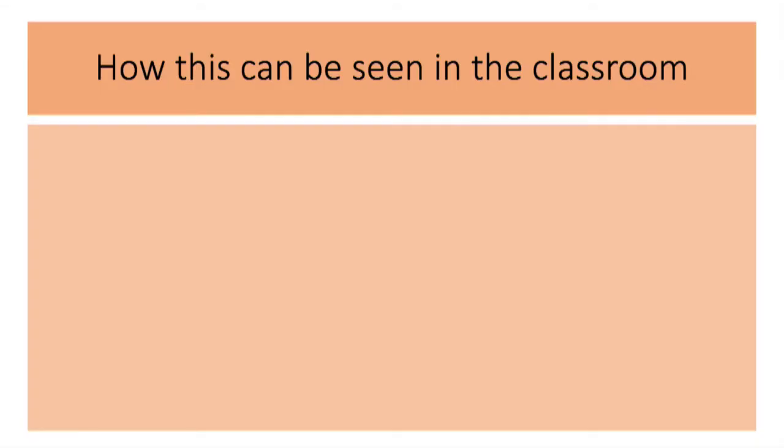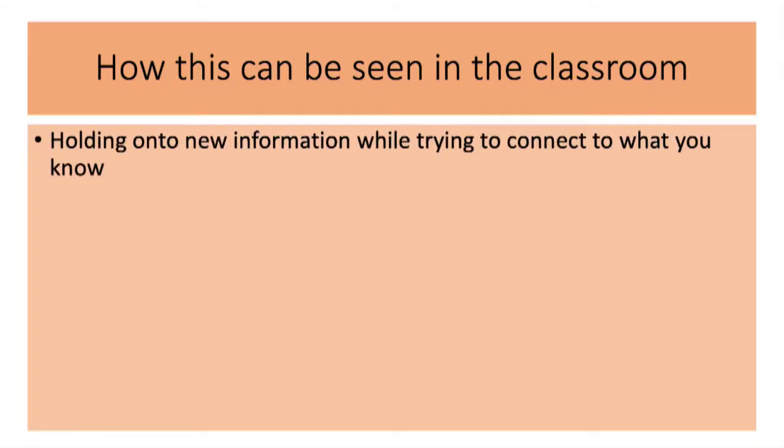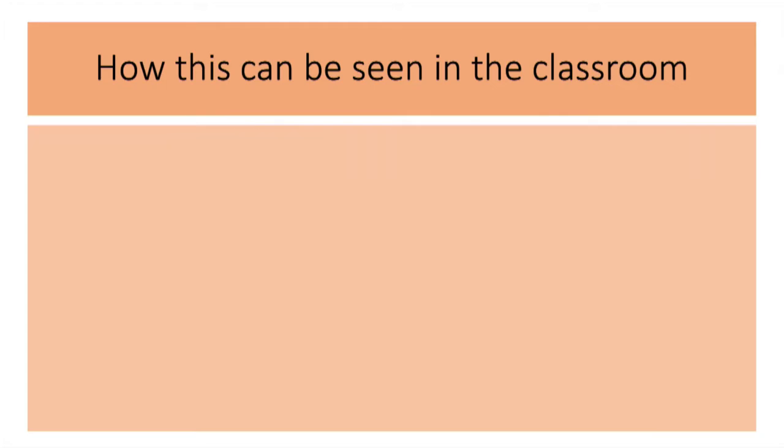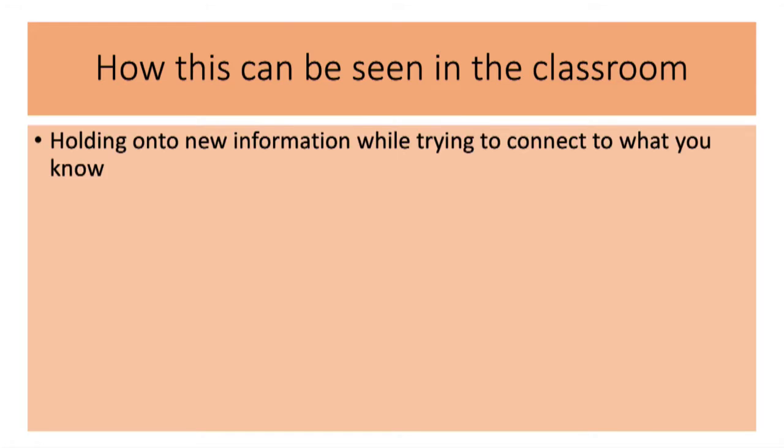All right, how can this be seen in the classroom? Holding on to new information while trying to connect to what you know. So you're hearing something new and then you're trying to connect to prior knowledge, or you're like, oh, we studied this yesterday, what was that? And the teacher's talking and you're trying to remember and you're having some difficulties. Following multi-step directions. This is a big one. We'll talk more about it in a minute when we talk about how to support it, but this is something I try to help support a lot because I think a lot of us give too many directions.